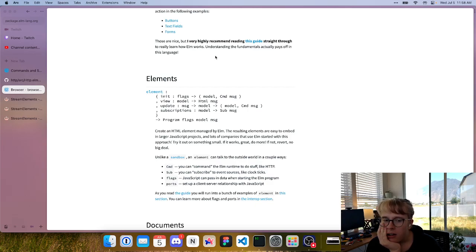Oh yeah, Elm, the element also adds an idea of flags, which are basically just input that you can get to create your initial state.